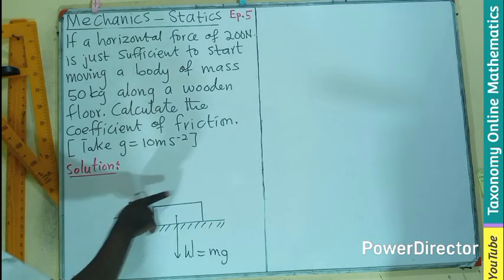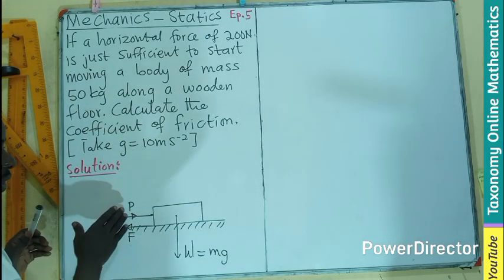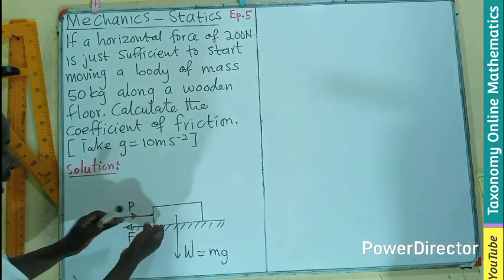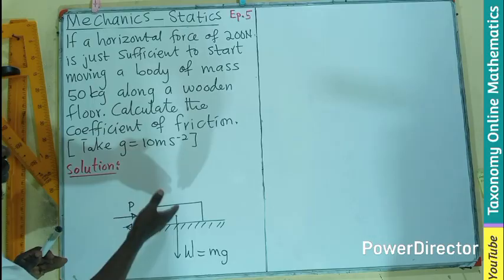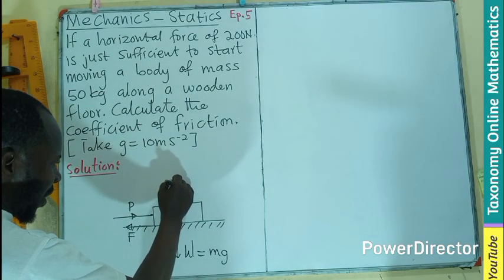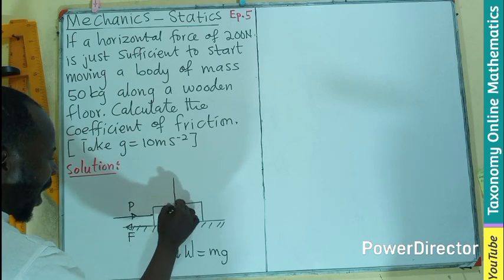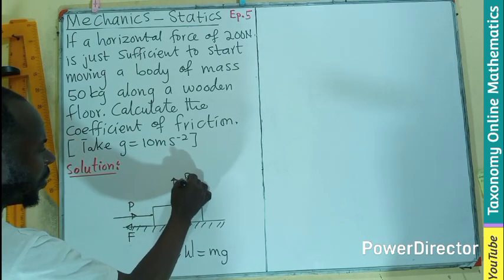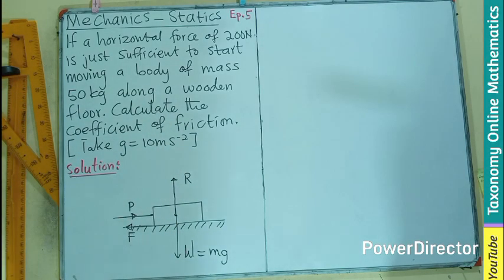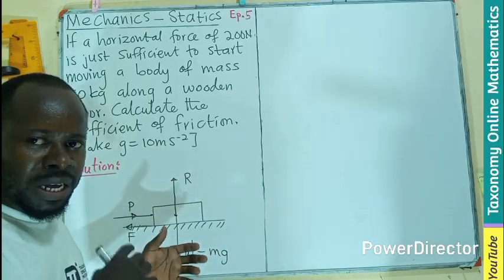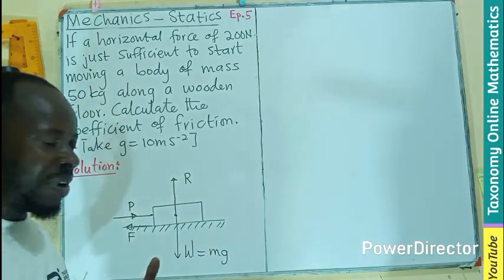This force is just sufficient. It's just sufficient to push the body. So this is moving it forward and this is moving downward. So it is still at what? Equilibrium. Then there will be a force acting on the body upward from the earth. That is what we call what? The normal reaction. So in this case, we are having two forces explained here. The horizontal force and the vertical forces.